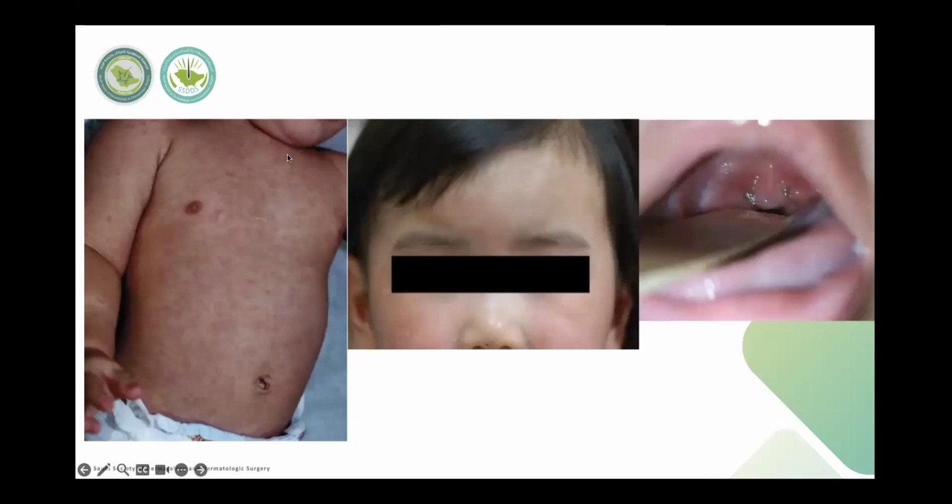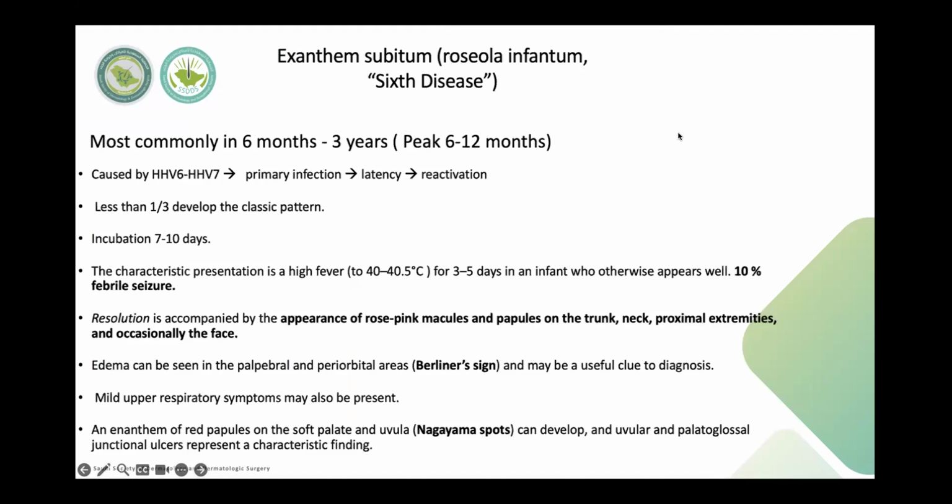Same, probably if you look at it, you will tell it's probably the same presentation. However, here again, the scenario is different. So in these kinds of patients, usually younger individuals from 6 months to 3 years, they develop high fever for a few days, 3 to 4 or 5 days. And then after the fever, they develop this rash. Sometimes they will have periorbital edema, like here. You can probably see it, or maybe some enanthem inside the mouth. So this is roseola infantum, the 6th disease.